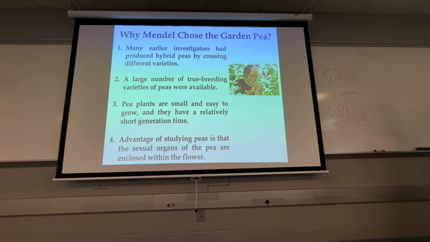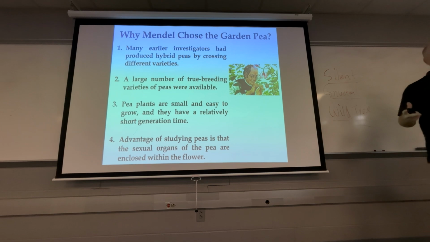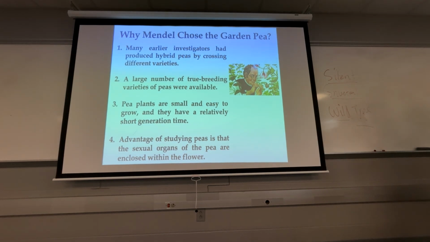So again, I've mentioned most of these, but why did Mendel choose garden peas? Well, first and foremost, because they were there. They're already there, right? I mean, it's nice when you already have them. You don't have to go out and find your experimental subject, right? There were peas. There was a nice pea garden. It was a big, large pea garden. And they had already been breeding different variations of the plants there for a number of years. So because of that, and because of meticulous records that monks keep, monks are just very meticulous about what they do.